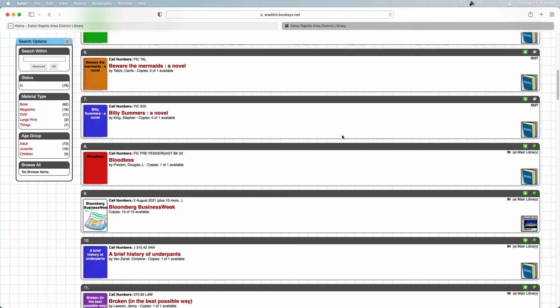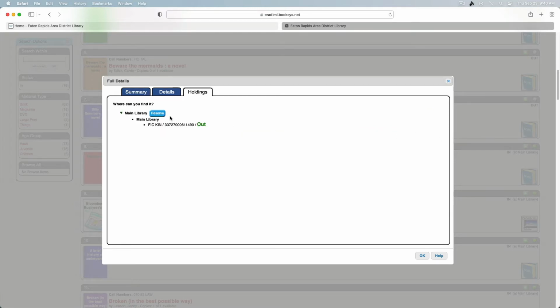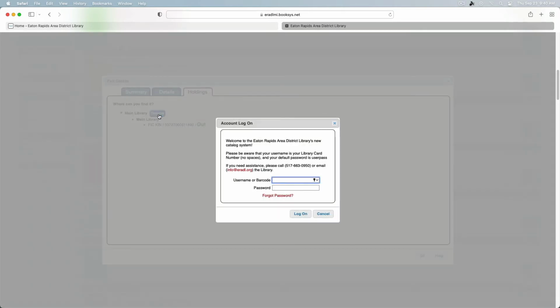Now, what if you wanted to reserve this item? You would click on the title, and you would click the reserve button, and then reserve again. And this will, of course, ask you for your barcode number and password.